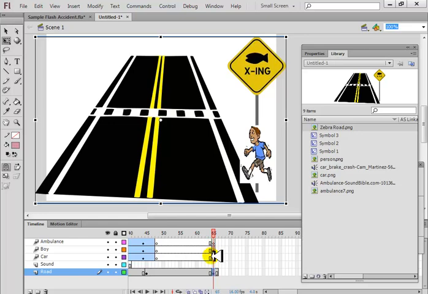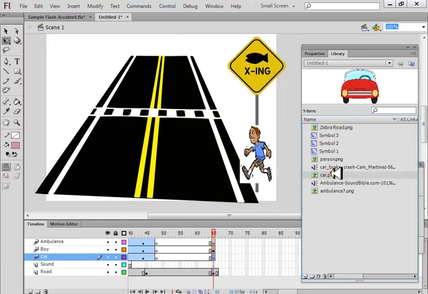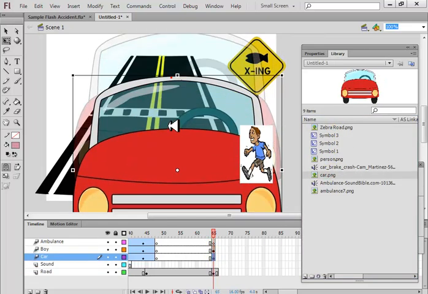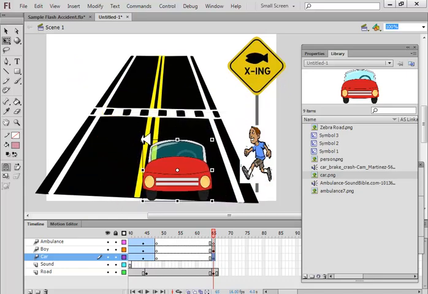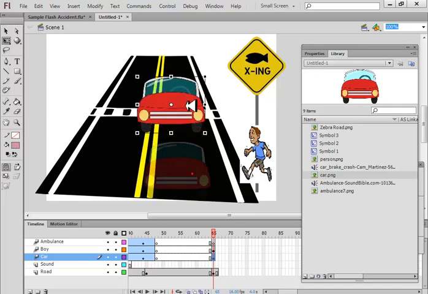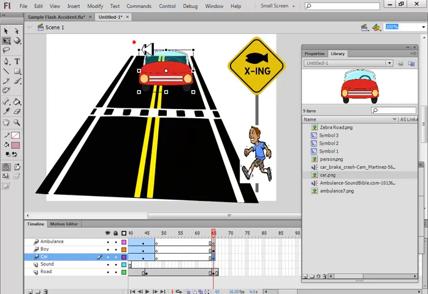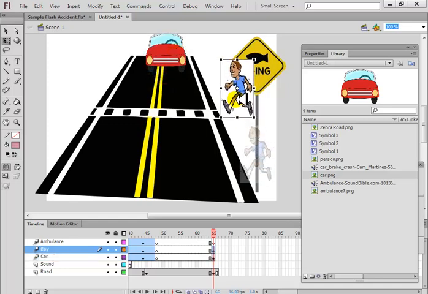Okay, and the car layer should be the car. Let's bring up the car here, make it a little smaller to suit our size. You can also copy and paste from the previous frames. The car is here. Okay, and then place the boy near the zebra. Right.